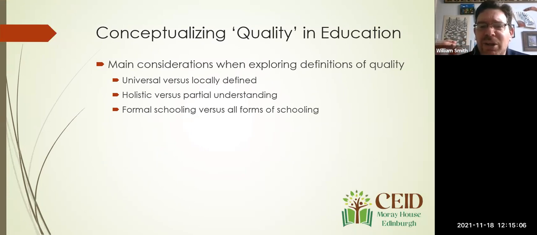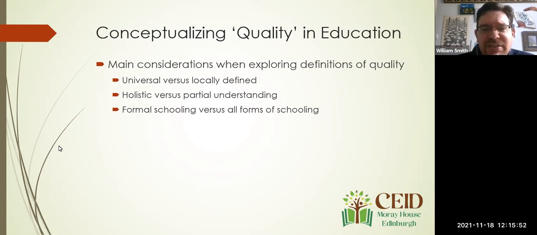When we conceptualize quality, there are a range of key considerations. So quality does not mean the same thing to everybody. And when we look at the definitions of quality, there are some considerations that we need to understand when we're exploring how quality is conceptualized. The first is if people are thinking about quality as a universal phenomenon or whether quality is really locally defined. Can we measure and compare quality the same way in each country, in each region? Is it universal? Is there a single metric we can say, yes, this is good quality education, or does it really differ depending on the local needs and aims?